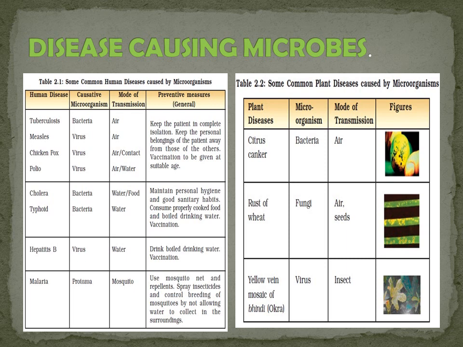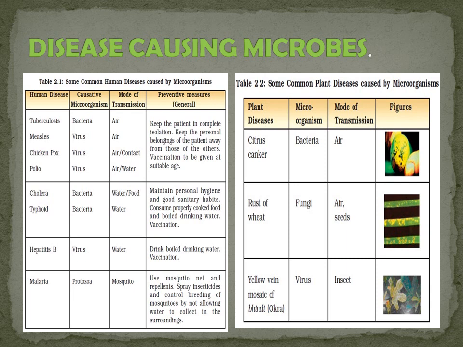Next one is malaria. As I told you before, malaria is a protozoan disease which is caused by Plasmodium. It is transmitted through the mosquito. So mosquito is a carrier. Just remember this students, mosquito is just a carrier whereas protozoa is the infecting agent. The one causing the infection is the protozoa, and the one carrying the protozoa is the mosquito. So we should use nets and repellents or insecticides to kill the mosquito.